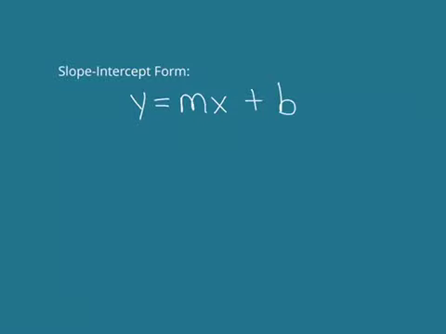So remember that looks like y equals mx plus b. So m, remember, is our slope, and b is our y-intercept. Now remember, what makes this linear, what makes any equation, is that our x variable is to the first power. So it's really easy to spot slope-intercept form because what you'll notice is that y is all by itself on one side of the equal sign.